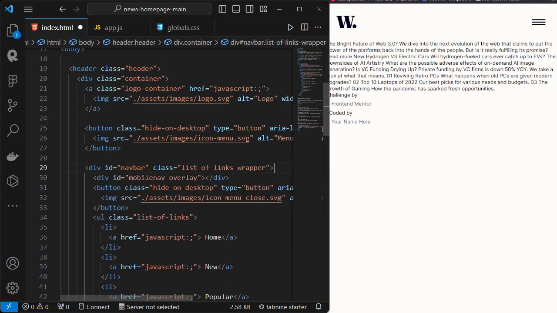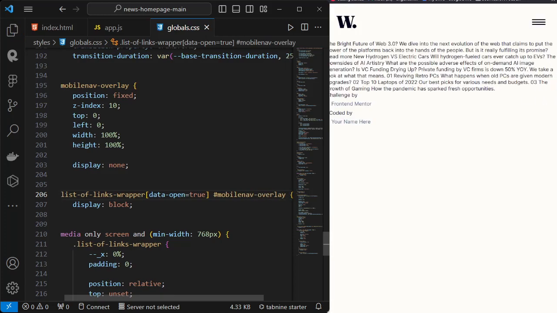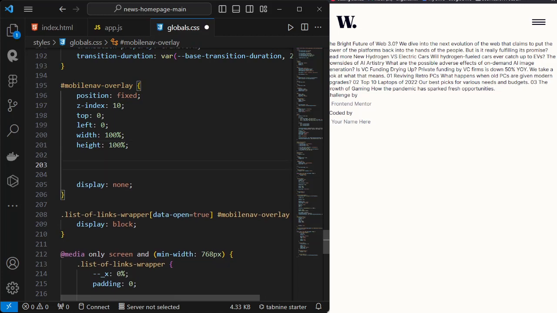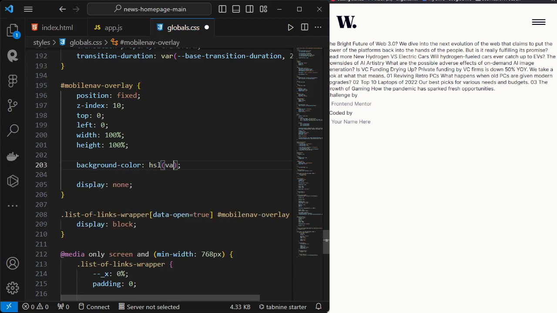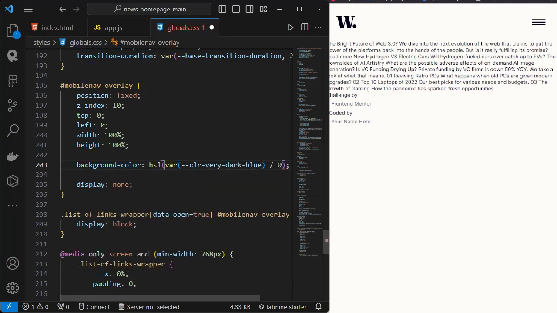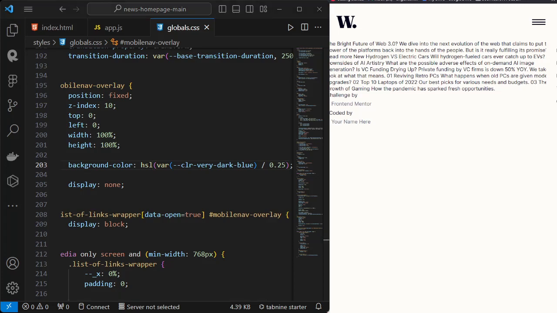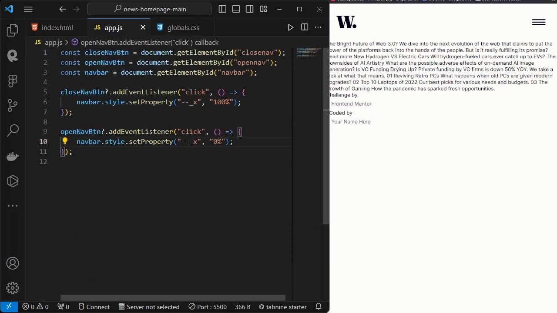Yeah, we can put that over here. So whenever it's open, I want to give it a display of block. So this is a background color of HSL var silicon, very dark blue over 0.25. Okay, why am I not seeing it? Oh, right, because we're not giving it a data-open of true.